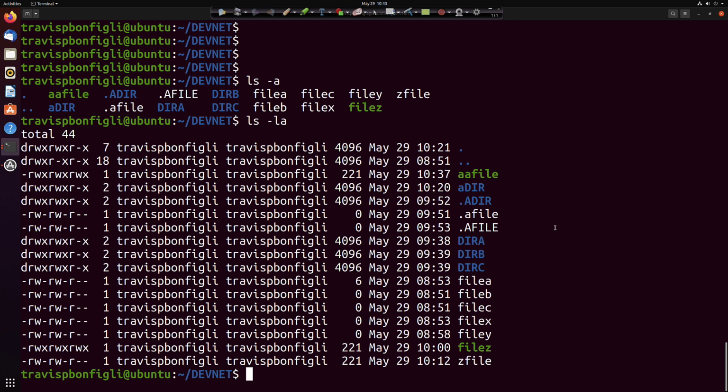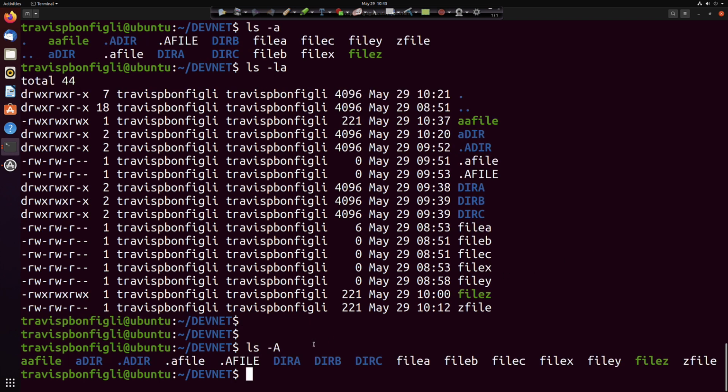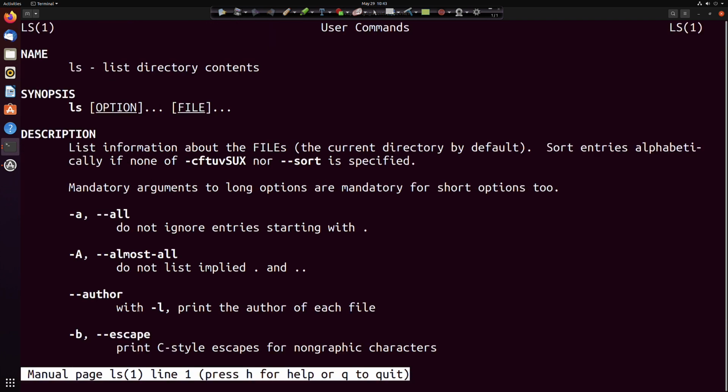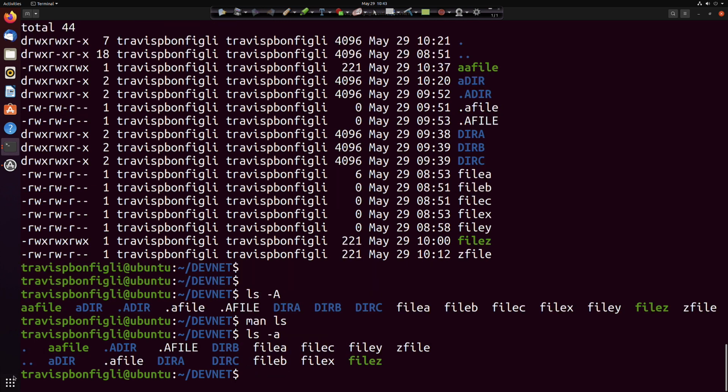The hidden files, use the lowercase a. What about that uppercase A? ls -uppercase A. Well, as you can see, that shows us much the same thing. So if we go back to the man page on ls, it says, do not list implied dot and dot dot, because these exist in every directory, even the root directory. And so if you were to do a Q here and we look at that, where is the dot and the dot dot? If I say ls -a, here's the dot and the dot dot over here. But with the capital A, we don't get the dot and the dot dot, because maybe you don't want to see the shorthand reference for the current working directory and the parent directory. Maybe those are things you don't want to see.